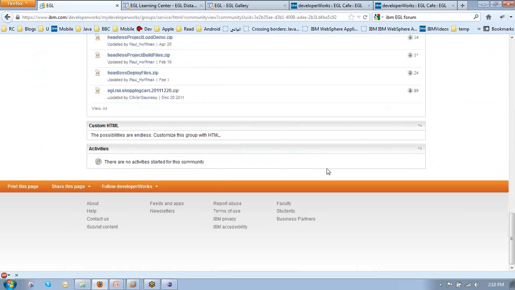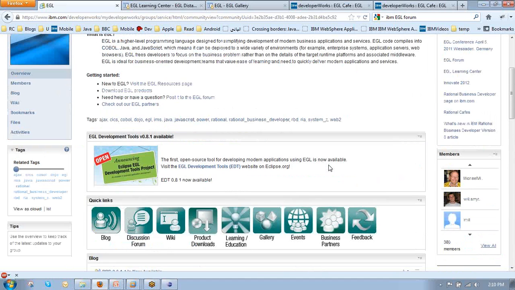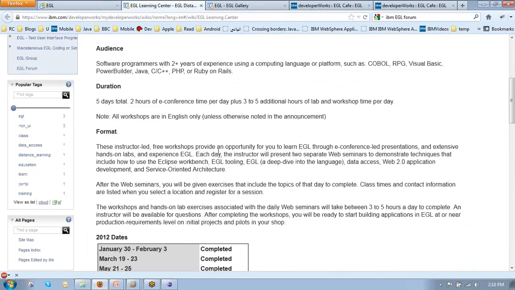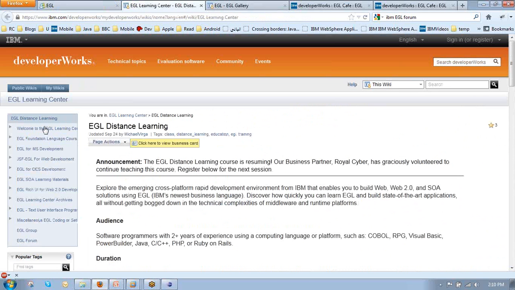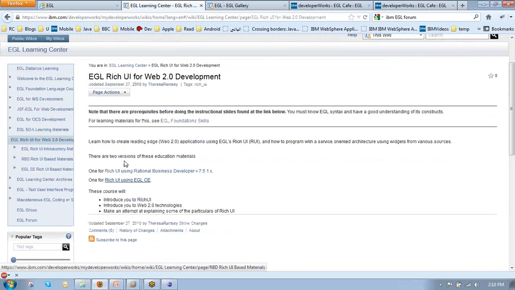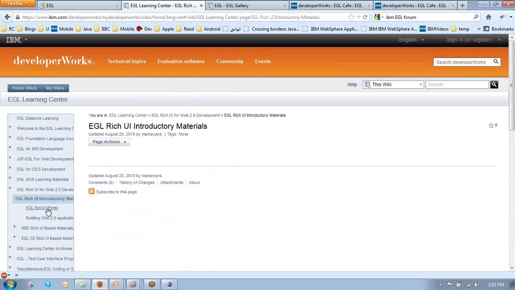I encourage you to go on this forum and visit this EGL Cafe site. In the learning part here, you can find the same registration link, and on the right side there are different examples. Even the code is present here. You can download different code slides from this site.